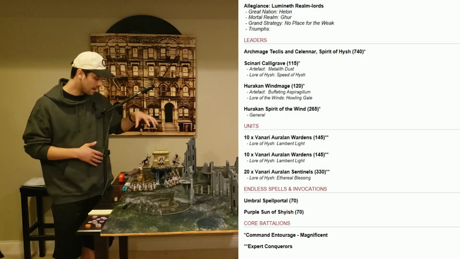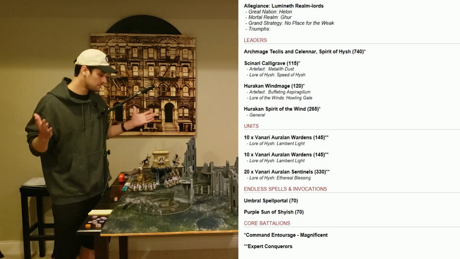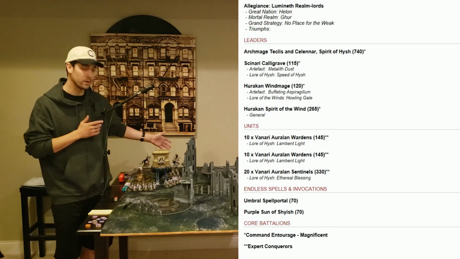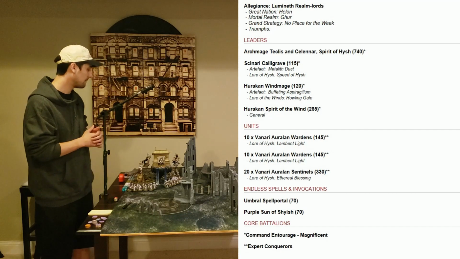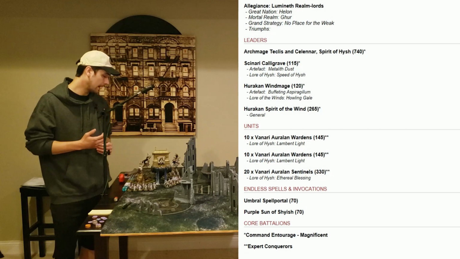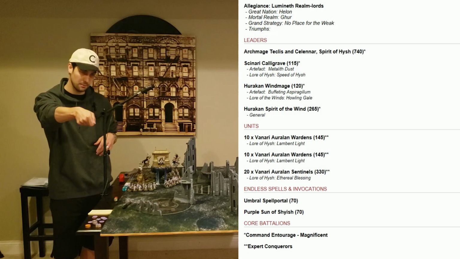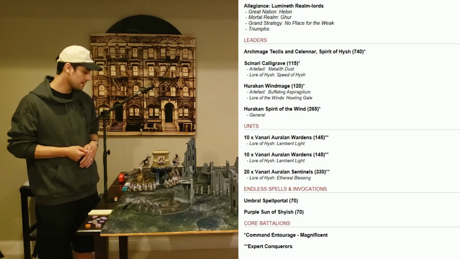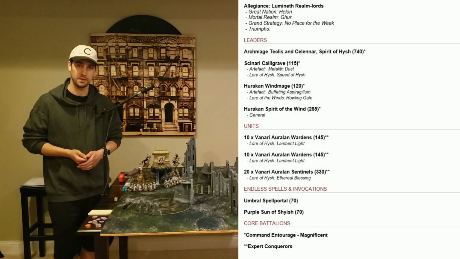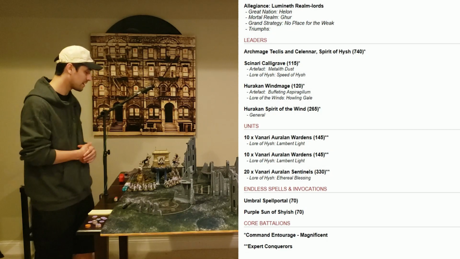I have Teclis as usual. He will not be my general this round. Actually, the Wind Spirit is my general, so I'm trying to get some bonus points there with some kills. And then in the shrine I have the painting, the paper guy. He is in the shrine basically just because I had extra points and he fit there, and I just painted him. So that's why he's here.